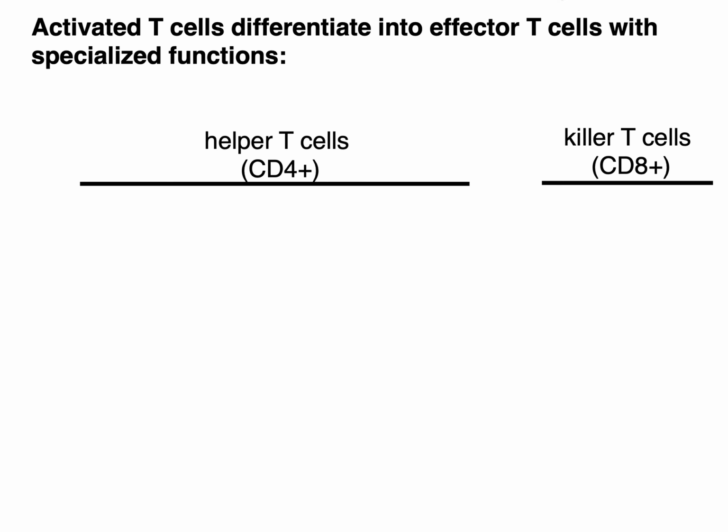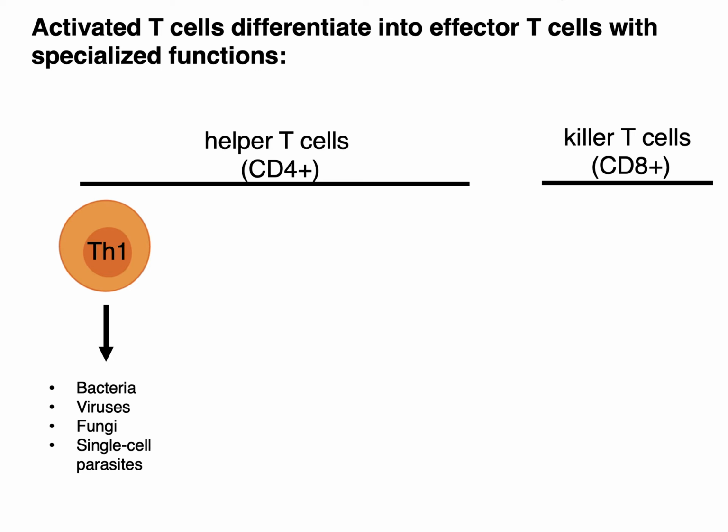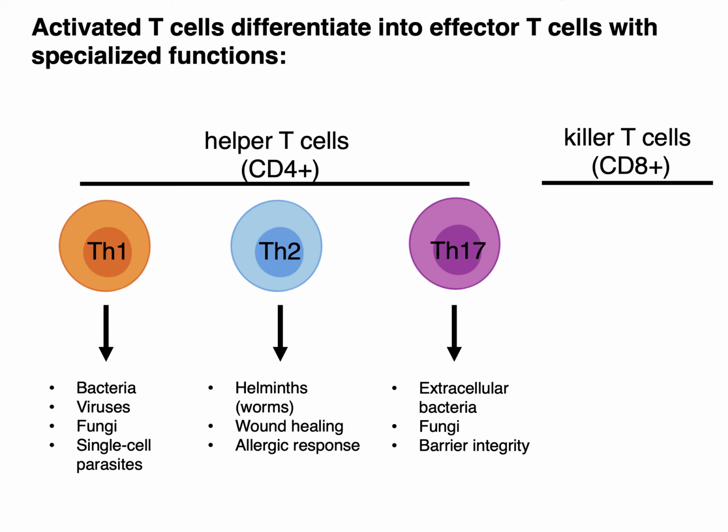So first I wanted to talk a little bit about these effector T cells and the types of functions that they develop. There are a number of helper T cell subsets that can develop after activation. The type of subset that develops depends on the nature of the inflammatory signals that those T cells are exposed to when they're activated. These T cell subsets develop very specialized effector functions that are finely tuned towards eradicating specific types of pathogens. I have indicated here the three main helper T cell subsets: Th1 cells, Th2 cells, and Th17 cells, as well as the types of pathogens that they are good at eradicating.